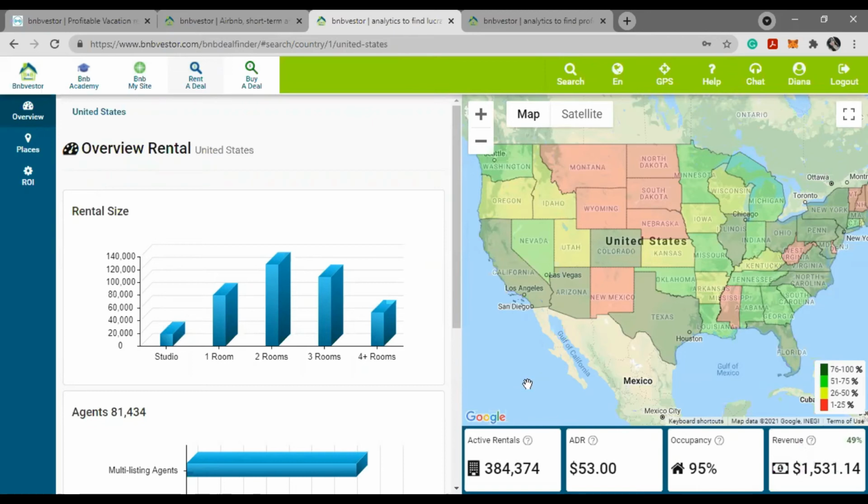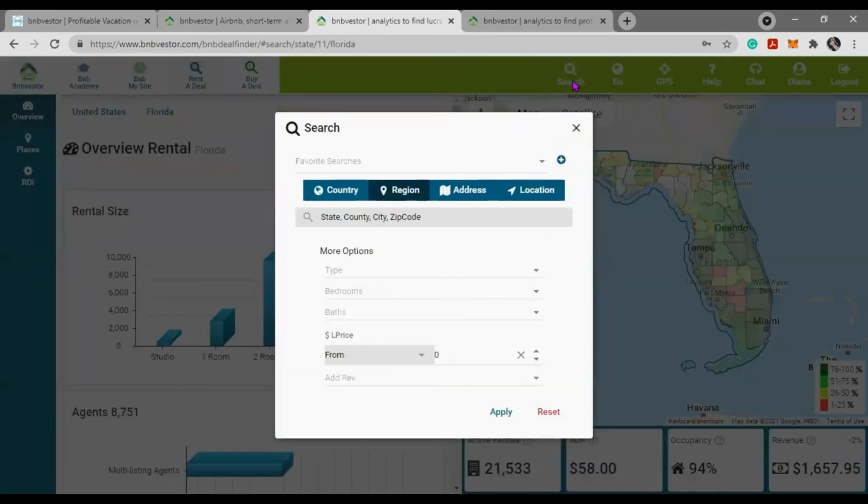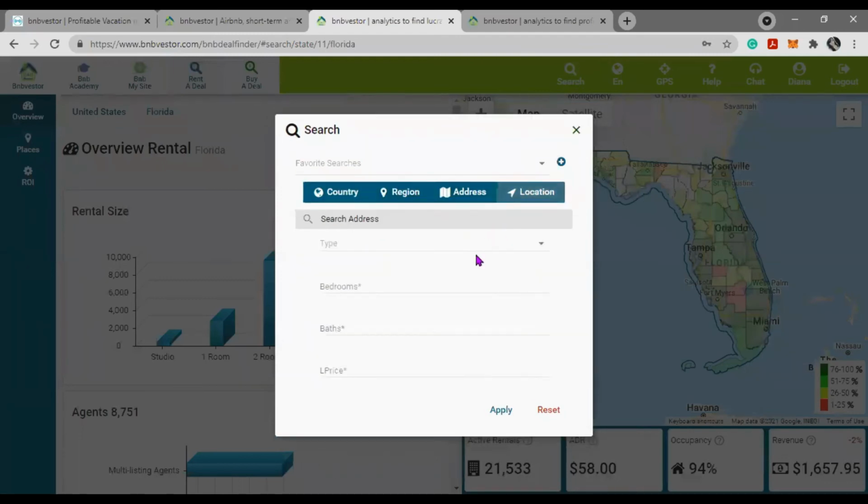If we do a search, and again, you can do searches through the map, like I showed you, just click on go, and then you will enter the particular area, or you go here where it says search. In search, you have more options. You can go to, again, country, region, and address, or you can actually select your location. You just need to have your GPS turned on, and the system will locate you and the properties that surround you, like a radius of 1 mile, 2 miles, whatever, where you are, okay?